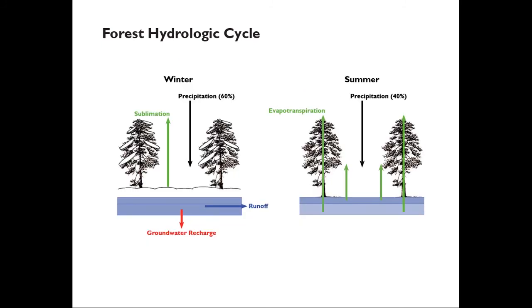There's a strong seasonal cycle. About 60% of the precipitation comes as snow in the winter, about 40% as monsoon thunderstorms in the summer. And it's the winter snowpack that generates most of the runoff and groundwater recharge. Those summer rains, in the summer in Arizona, even up in the mountains, there's a lot of radiation, high vapor pressure deficits, really good environment to just pump it all back into the atmosphere as soon as it falls, basically.